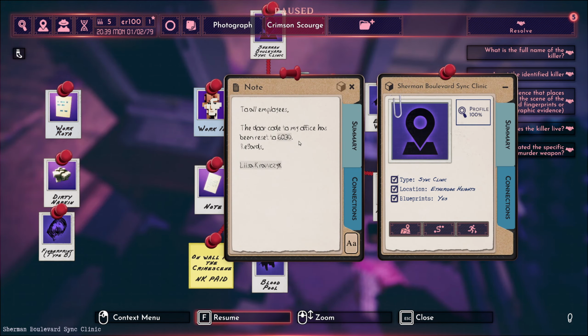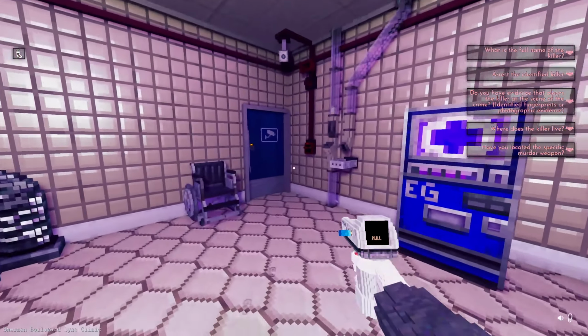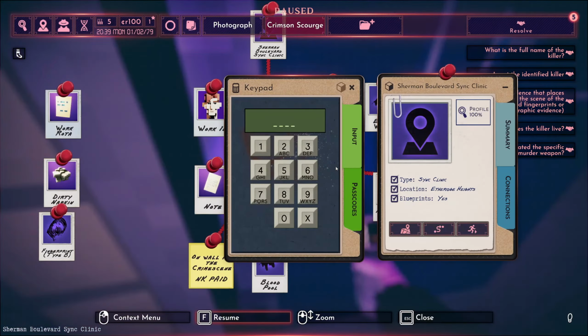Tell employees the door code to my office has been reset to 6039. All right, well, that's easy enough. So we want 6039. Very good. And we also see some fingerprints here. So let's see if we can find a C on here. We have a D, and a C. Look at that. All right, so we need to figure out who has fingerprint type C.